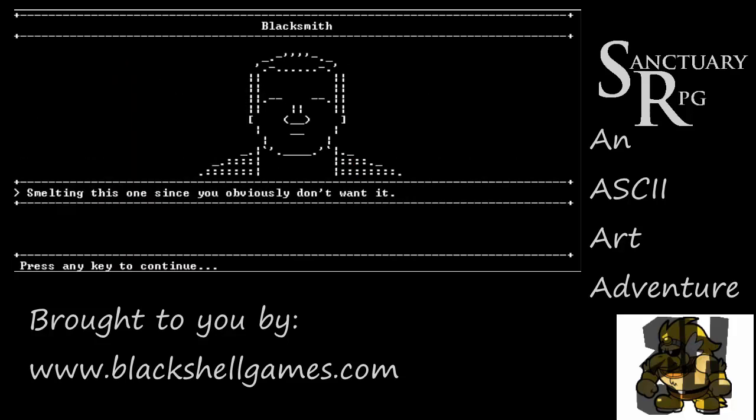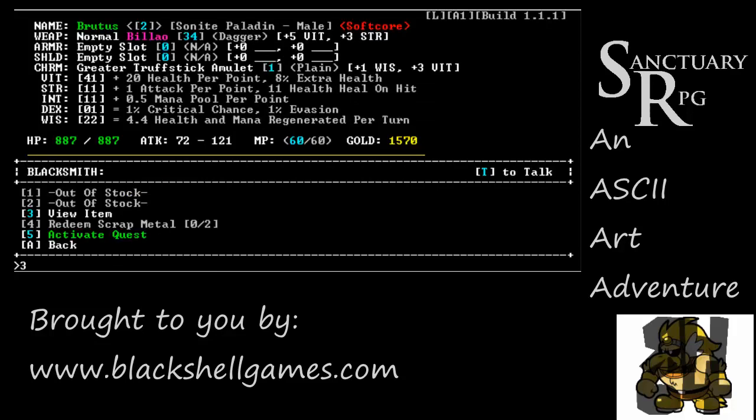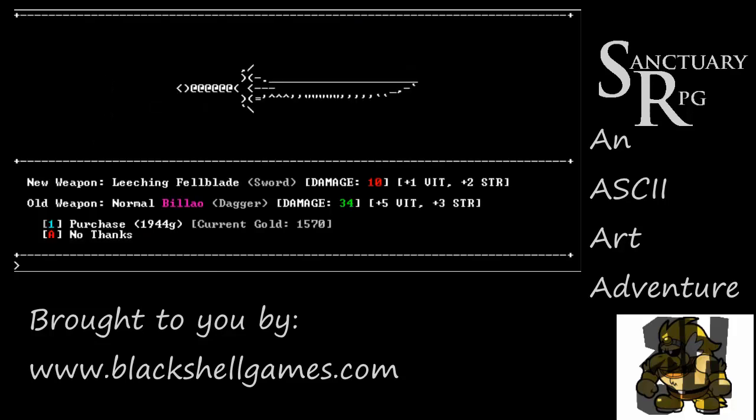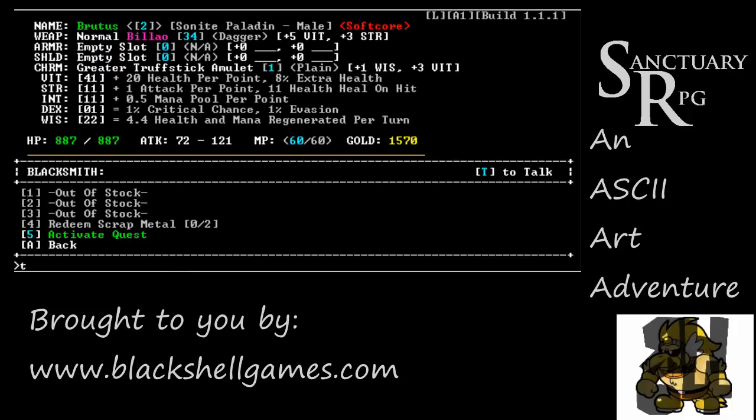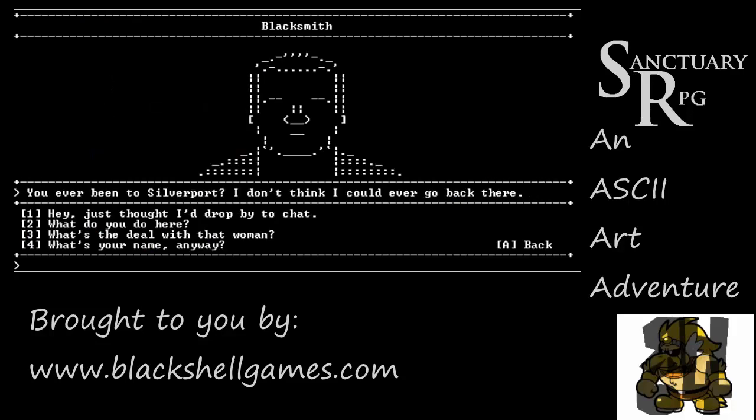That's a mace. No thanks. Smelting this one since you obviously don't want it. We press 3. This weapon is inferior to what we have. Wheeling this one out back. And if we press T when we're in an area like this, we can talk to the person.